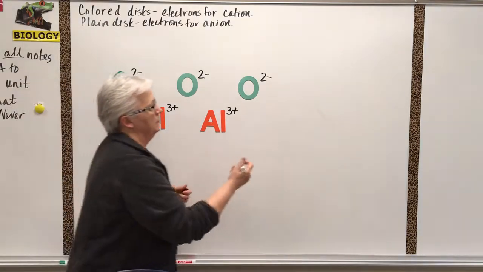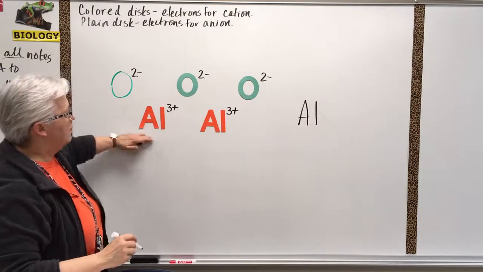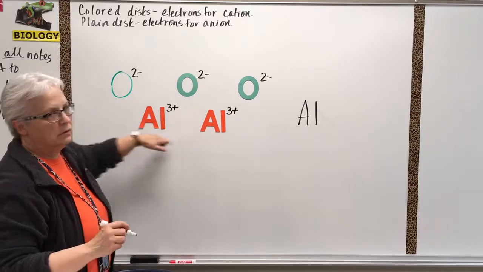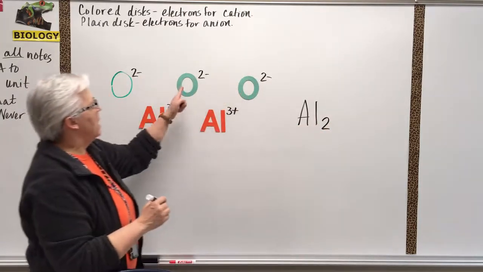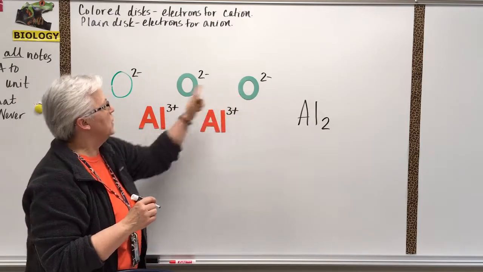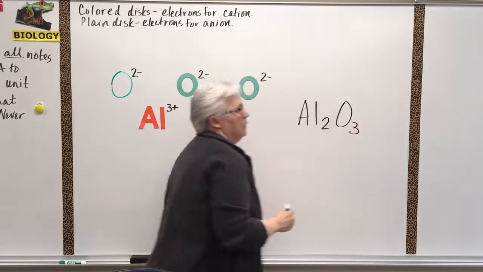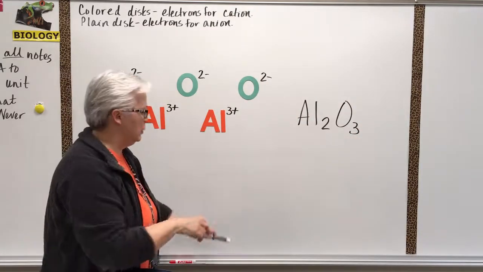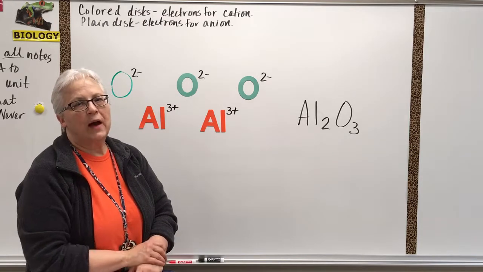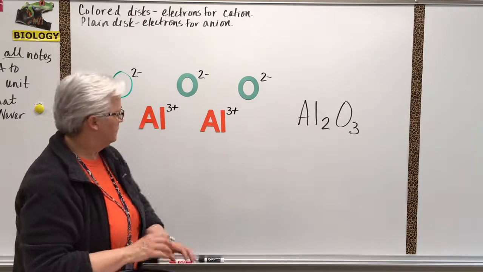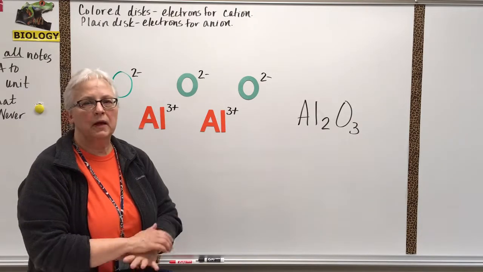Chemical formula. How many aluminum atoms did you have to use? 2. Al2, subscript 2. How many oxygen atoms did you have to use? 1, 2, 3. Al2O3. There's your chemical formula for aluminum oxide. If you have questions, make sure you ask them now, get them answered. Use the manipulatives for all of the remaining problems. They really will help.